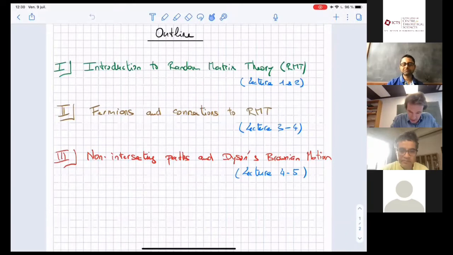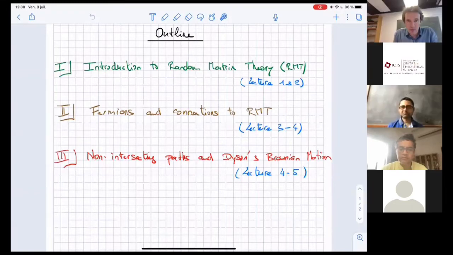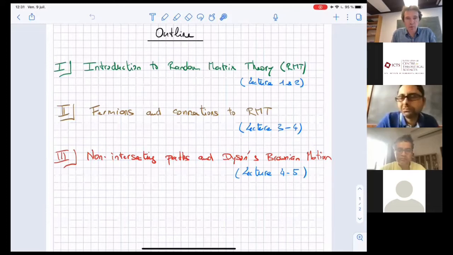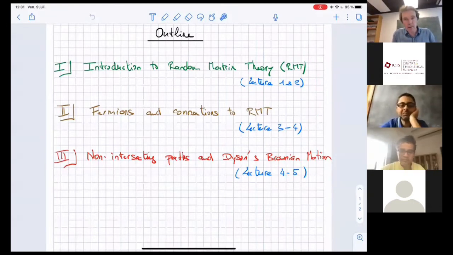And if I just try to see what we have been doing so far, just a small recap now. We started with basic stuff, from a basic introduction to random matrix theory, which has served as a background for many things and objects that we have encountered in this course, in these lectures. Then I went to discuss these fermions and their connections to random matrix theory. In particular, we have also unveiled the nice connections with the Kardar-Parisi-Zhang equations, which is somehow lurking around these models here.